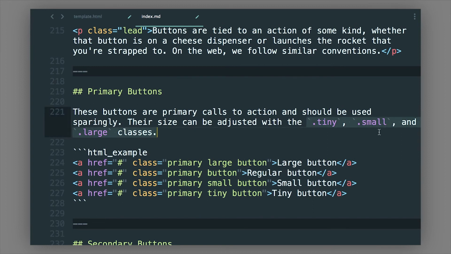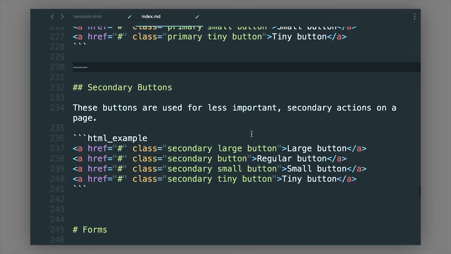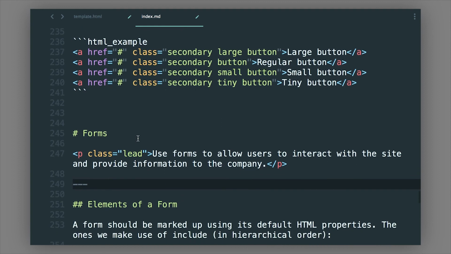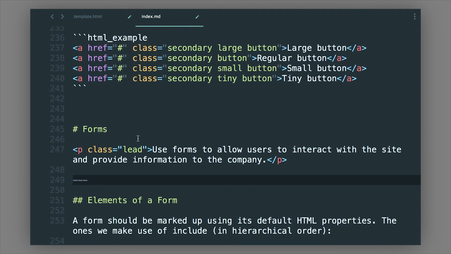So this is a great place to describe what your classes do. As you could see here, we're describing what some of the default Foundation classes do, but if you had some custom components that you've written and they have modifier classes, then this would be a great place to document that so that new team members can see it and use the component correctly. And then they don't have to go hacking apart the existing code or maybe adding extra bloated code on top of it. So it's really gonna save you a lot and make your website more maintainable down the road.